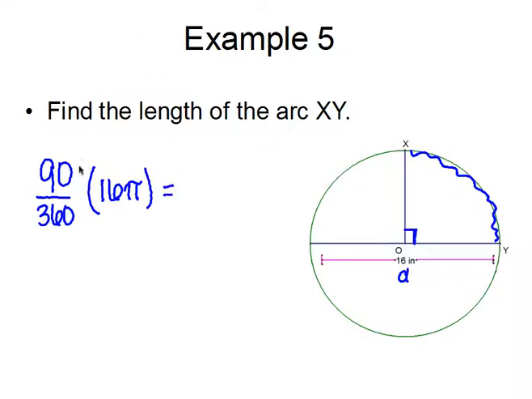So when we do math to this, 90 over 360 reduces to 1/4. You type that in your calculator or you just do it in your brain. Either way, you should know that is 1/4. So then we do 1/4 of 16 pi. That's 4 pi. And we put inches for our units. If you need a decimal for this, then you type it in your calculator and you hit the double arrow key and get your approximation.